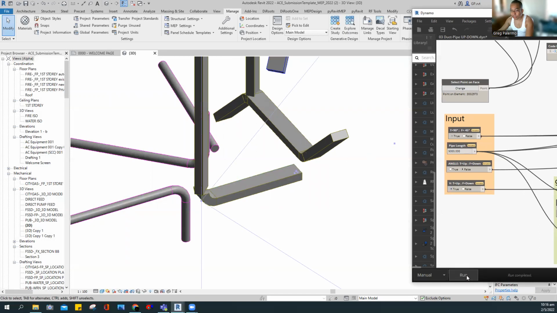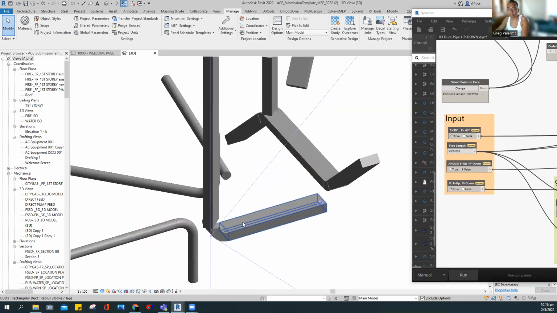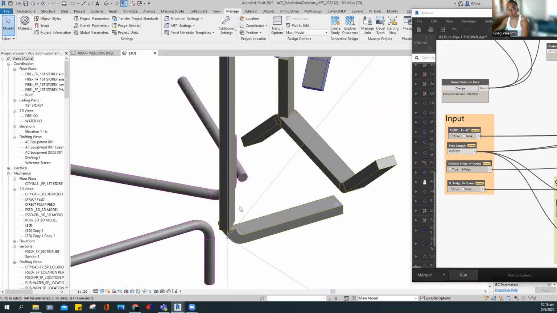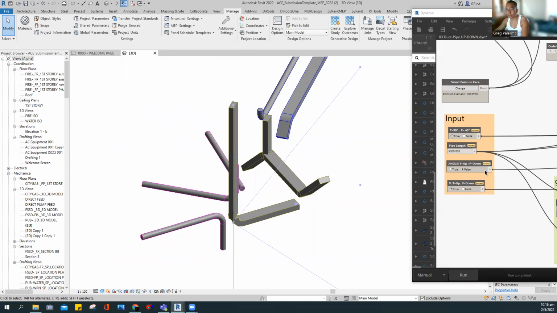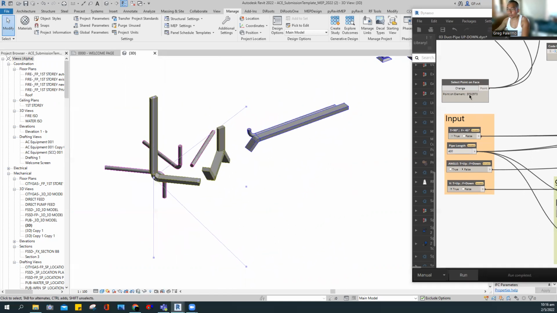Run. Okay. This one's just 500. Okay, 200. Select this one here and then run.